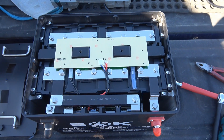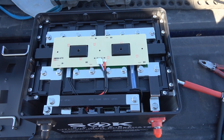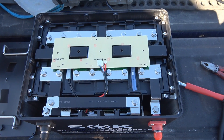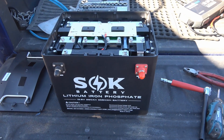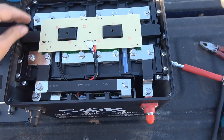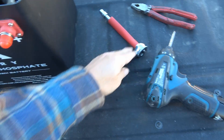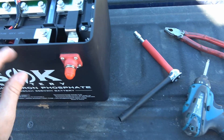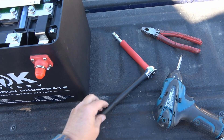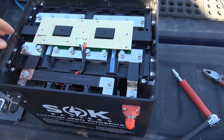Now I'm going to take it apart. These are known to be very user-serviceable — if you need to replace a cell that's gone bad, or the BMS board, or anything else, it comes apart quite easily compared to a lot of the cheaper stuff on the market that's put together with tape and plastic sheeting. This thing is built from the ground up with solid metal — the case is metal, lots of metal supports in there, and everything is bolted in place. These look like maybe a 10mm socket. I've added a little bit of protection to my wrench — I don't have any fiberglass wrenches. You don't want to short between negative and positive or any of the cells or you're going to get a large amount of sparks and may cause a fire. So just as a safety note — I'm going to take off these bolts and slowly pull apart these layers.